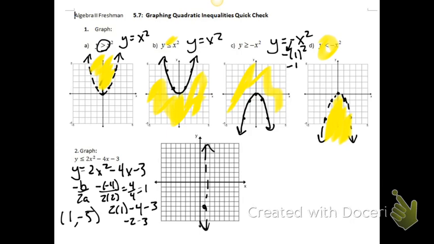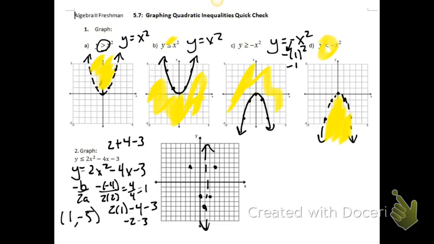I think if you shape this, meaning if you plug in 0, you're going to get negative 3, and using symmetry you'll get that point. And I think if you plug in negative 1, you are going to get 2 times negative 1 squared is 2. And then negative 4 times negative 1 is going to be positive 4 minus 3. What's that? 6 minus 3, you get out 3. So 1, 2, 3. You get that point for free.